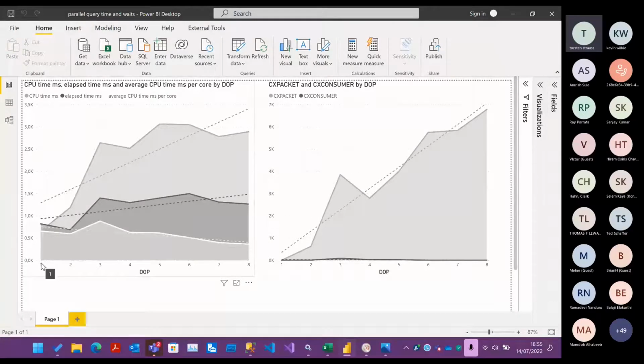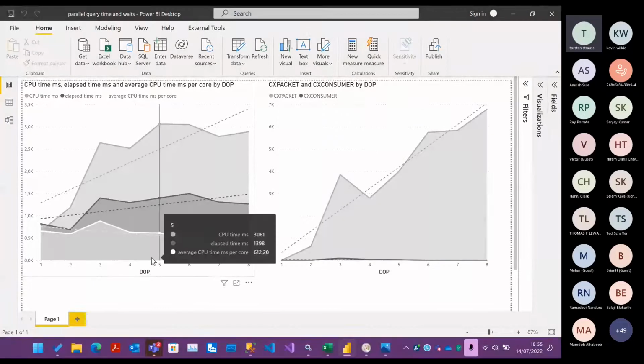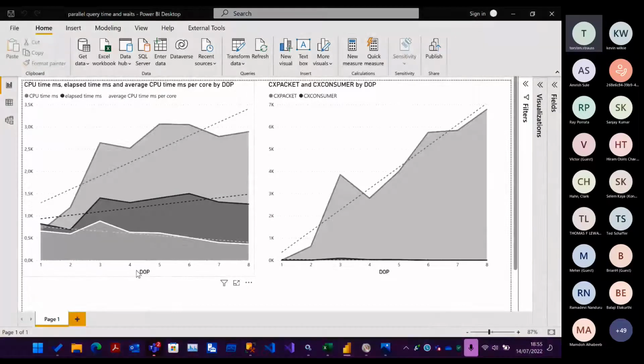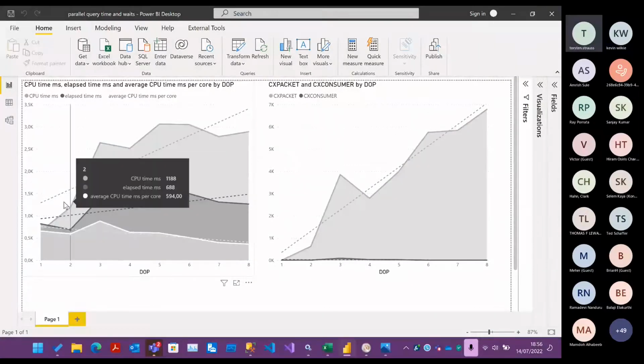So this one is single-threaded. You can see here on the x-axis, I hope this is right. I'm not a native English speaker, I hope at least you can understand what I'm talking about. We have the DOP, also degree of parallelism, 1, that means single-threaded. 2, 2 threads. Again, this is not very precise, but at the moment, let's keep it like this. So we have 3, we have 4, and so forth, up to 8. And we can see the CPU time it took, and the elapsed time, and also the wait time.